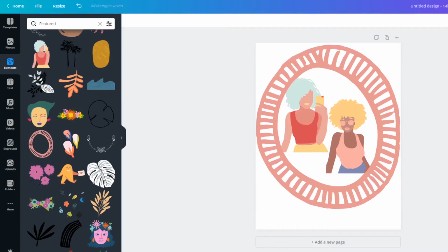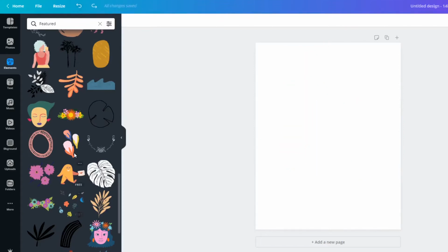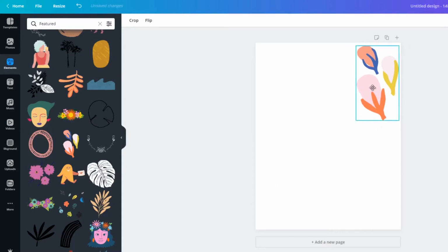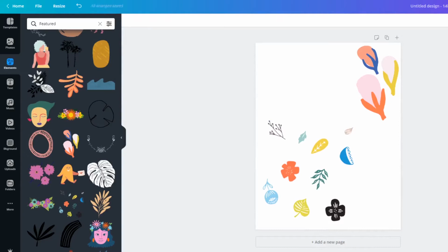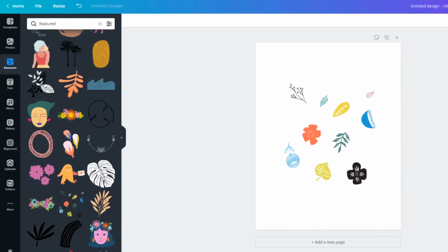Now that's a t-shirt I could wear. Play around with the flowers, see, try to make something nice and flowery. You just do whatever you want to do with it. See how it's gonna turn up. I mean, this is the best part about creating your own t-shirts. You just go along and you use your creativity to make something beautiful. It's fun.